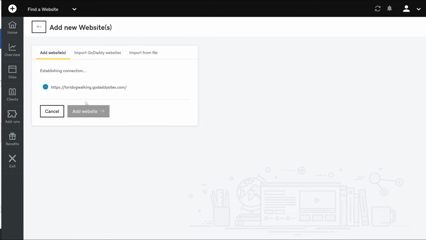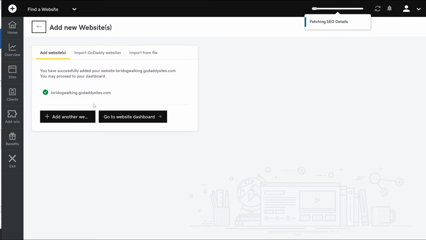If you're adding lots of sites, you can add as many as you want. Just use a comma to separate each URL. The sites you add don't have to be WordPress, and if they are, they don't have to be hosted by GoDaddy. However, all features may not be supported, or some features may have associated costs if it isn't.